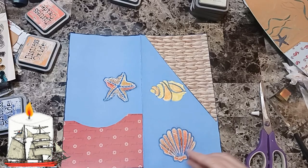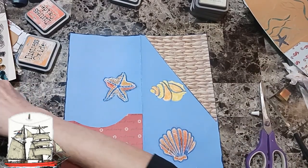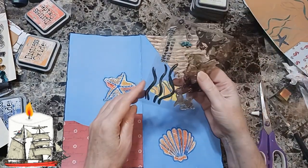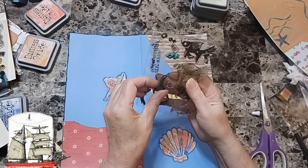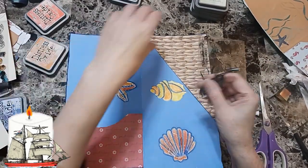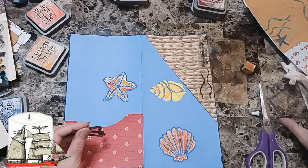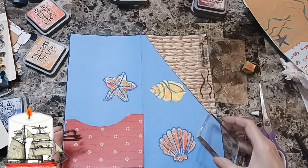I wanted to do the reef. Is that called the reef? The sea reef? I don't know. I want to do this in here too, I think. I should have done that, but it's okay. I think I'm just going to use the dark green for that, and I think I put it away. I just want a couple here and there. Make sure that's clean.